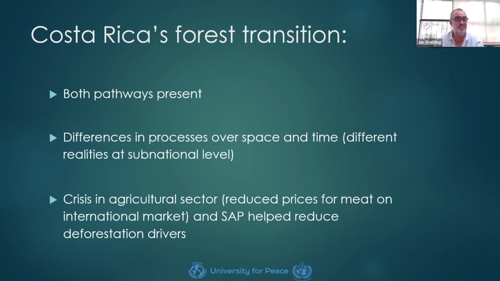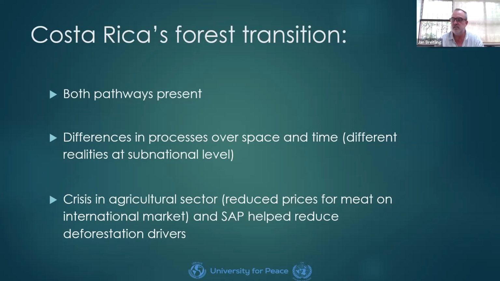Sometimes it was a difference in time. Some areas started the transition much earlier than others, and the drivers of the transition, or the theories that can explain these changes, are very different depending on where you are in Costa Rica. What is, again, an important aspect, and which is a criticism of the forest transition theory and of the environmental Kuznets curve theory, is that these theories oftentimes forget that we are living in a globalized world, and that there can be impacts of socioeconomic changes outside of the country that affect what is going on inside the country.